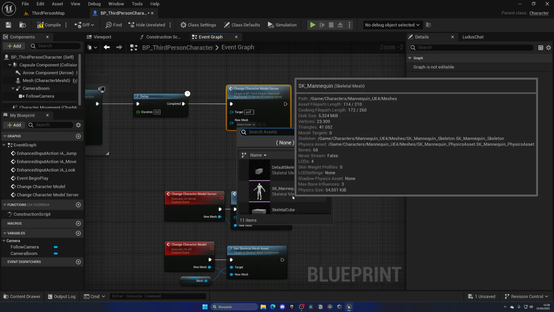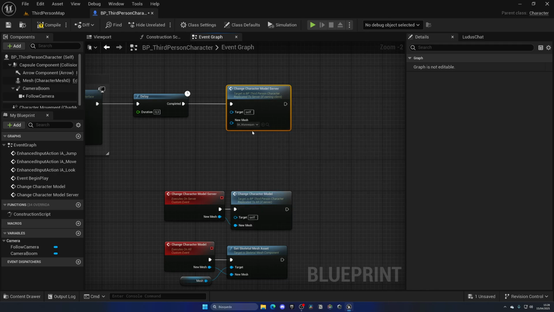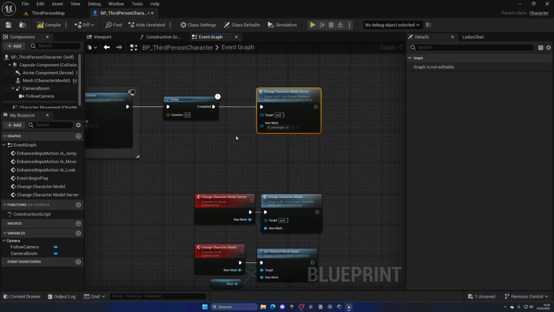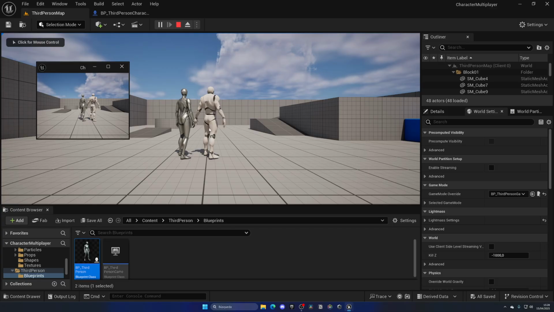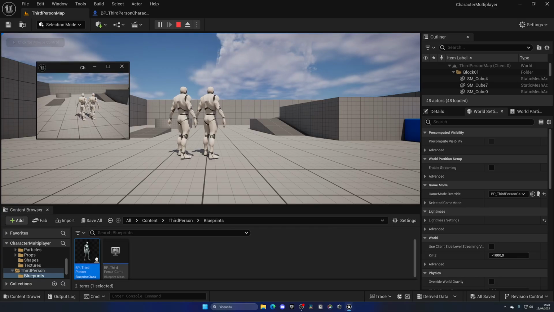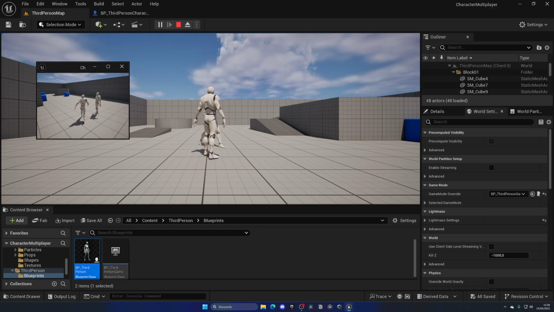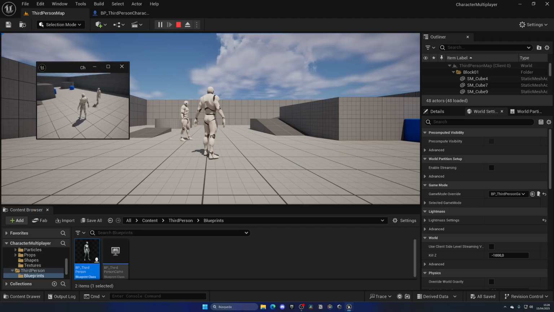Let's go ahead and make sure that we have a different skeleton mesh, for example, the old Unreal Engine 4 mannequin, and that's it. Now I do recommend to increase the delay to maybe even 2 seconds, because the client simply takes more time to open up. So if we press play, you will see that it happens for the server and then for the client. Okay, so very important, make sure you always have certain delays or retriggerable events.